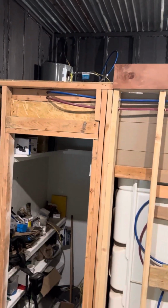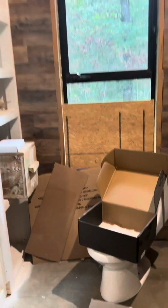And then we got in here, we got the hot water heater tank. It's up there on top. I don't know if you can see it or not. Yeah, there it is. The hot water heater tank's up there. We got it hooked up, everything but the electric. And I didn't want to hook the electric up because somebody might accidentally turn the breaker on. We got the shower head installed.